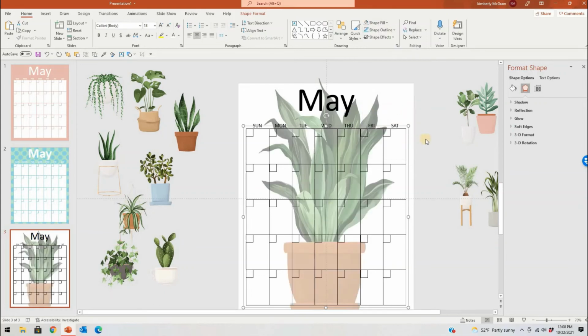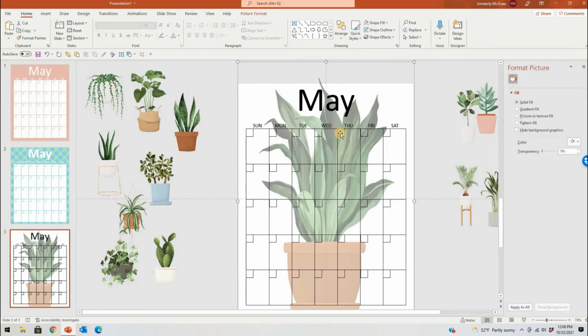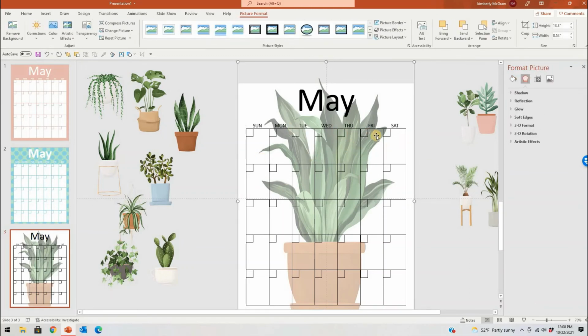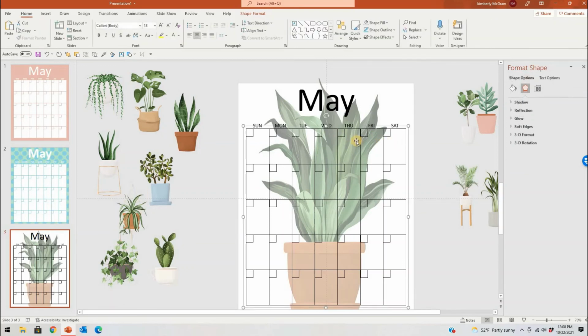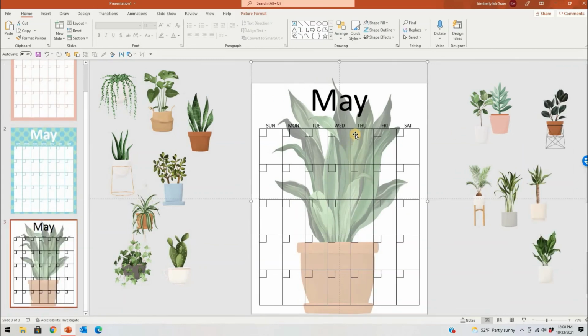Now, one thing that you can do is make all of this see-through, or what we can do is ungroup this for just a second. I just want to show you something that you can do. So now you're going to just take, this does not want to work with me today. We're going to X out of this here. Let's send this back. Make sure that's sent back.